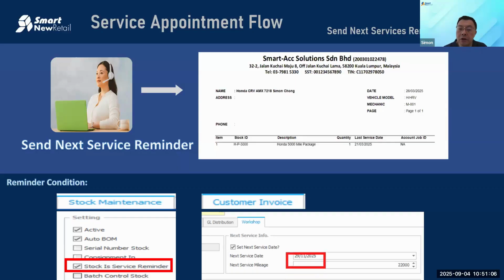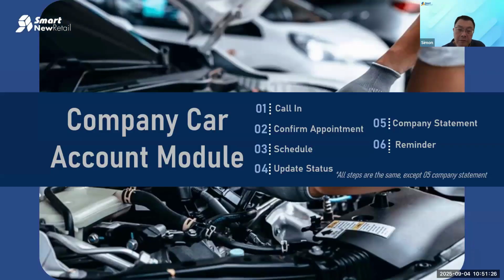So we key in here so that the service advisor will know which date to call which customer. This is something you need to manually enter in the system when doing the billing so that the service advisor can do the reminder. So this is the service reminder flow you need to take care of. All right, so that is how to handle all the servicing.